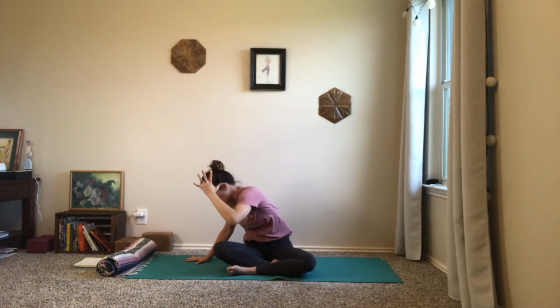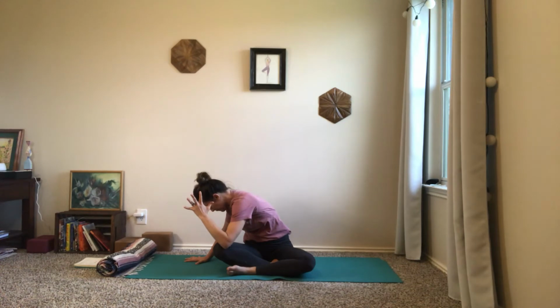Okay, then here we go. Inhale, sweep the arms up. Exhale, cactus the arms out to the side. Okay, so inhale, lift the heart up, just a little bit of a back bend here. Then bring your left hand down, lean into that left hand, pull the right elbow back. Take a big breath in. And then breath out, we'll round the spine, bring that right elbow towards the left knee.